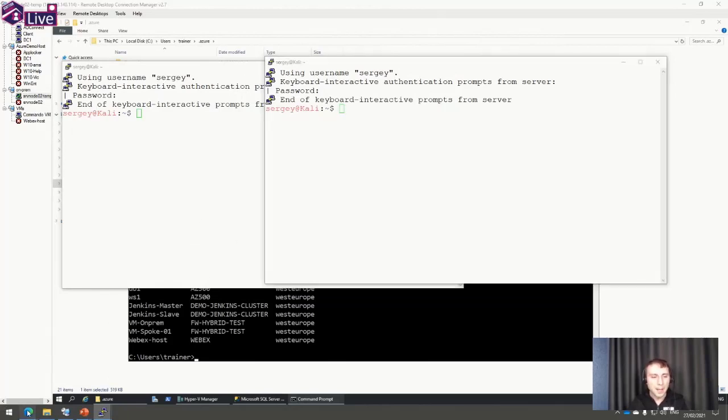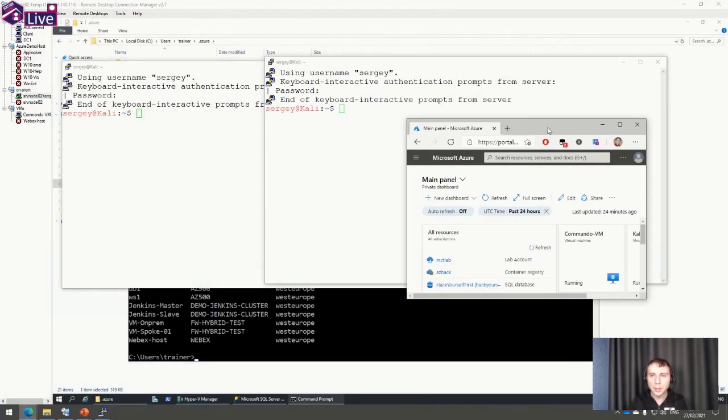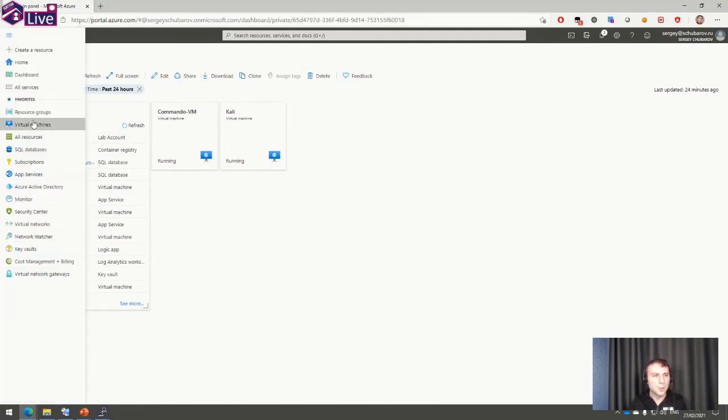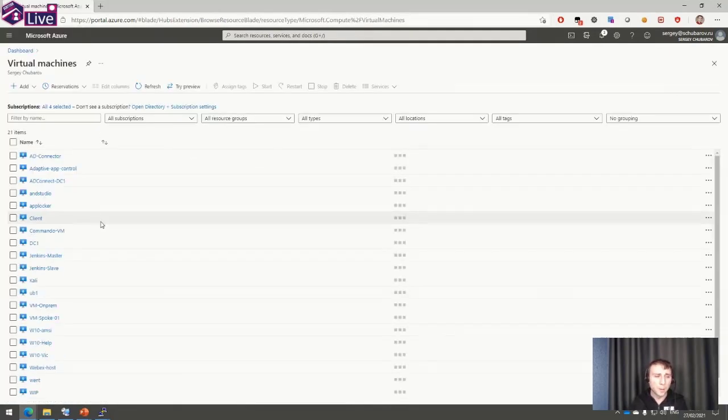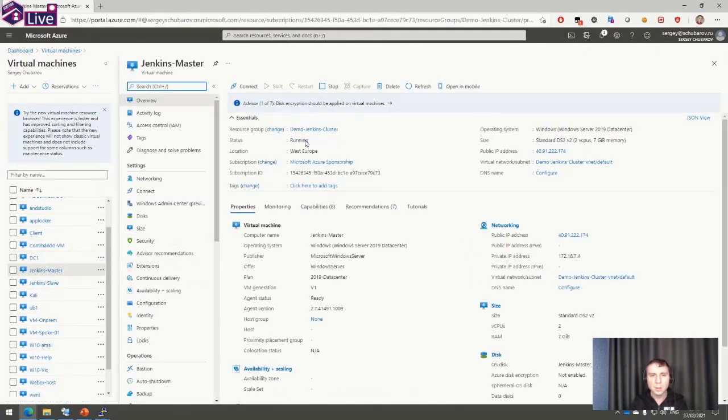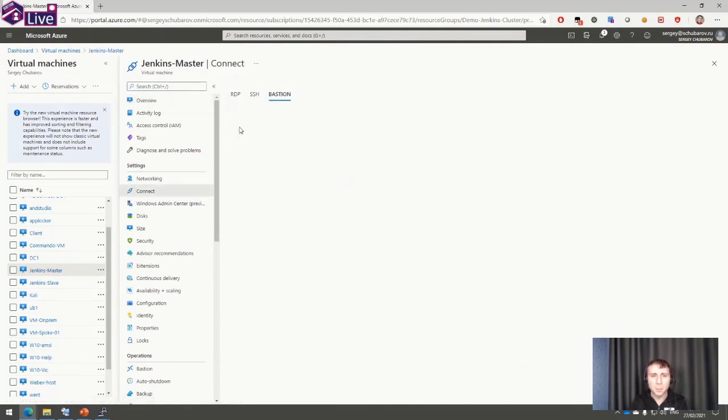So what I want to do is log into those VMs without username and password. How can I do it? Let me show you that real quick. First, I'll show you on the portal. If I open the VM configuration and I want to connect to the VM, let's say using Bastion or RDP. If I click use Bastion, do I have any?